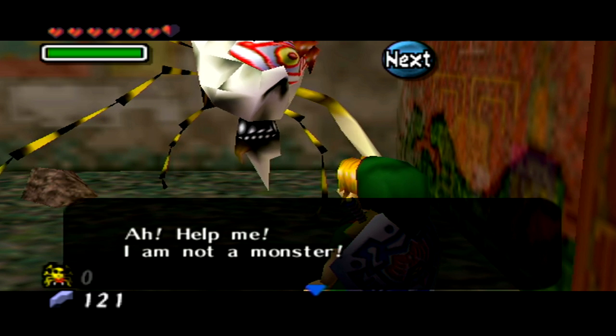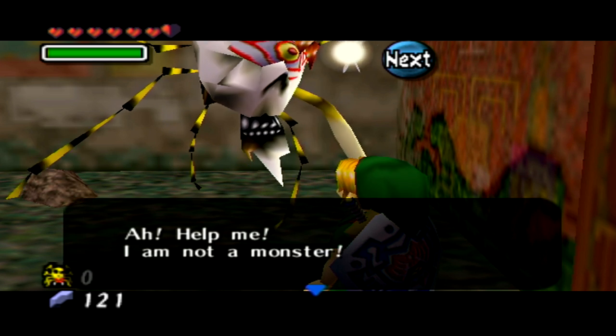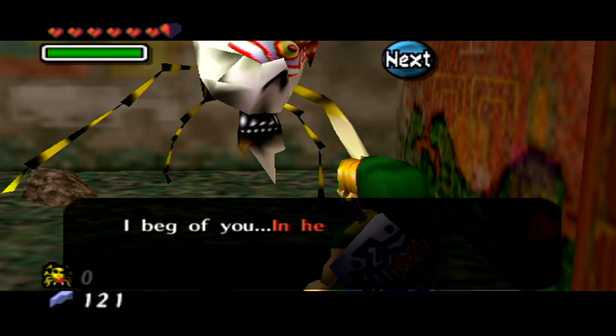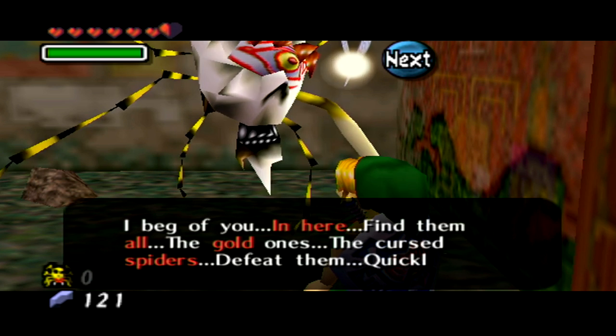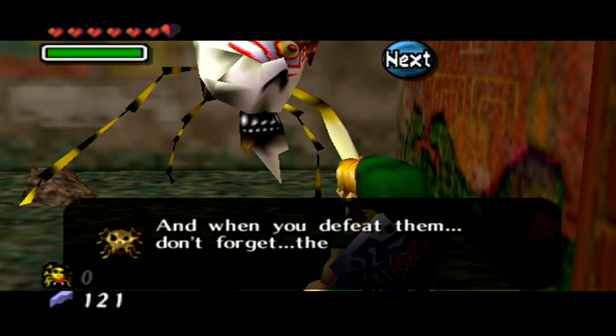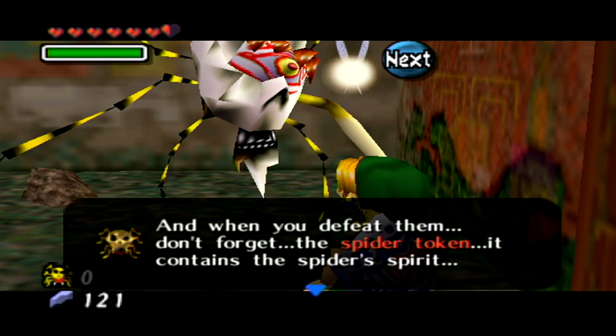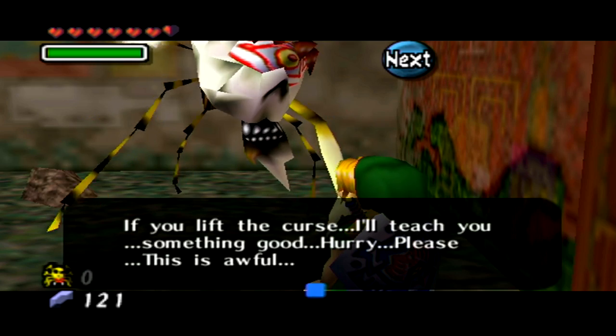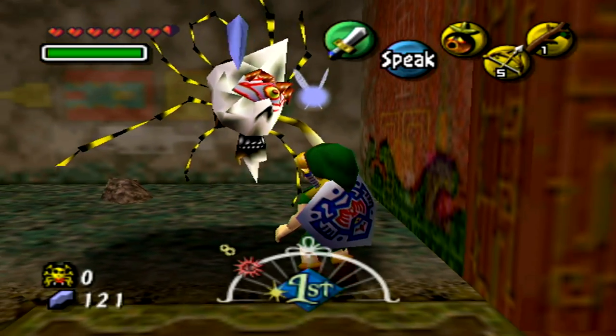Oh, it's talking to me. Help me, I'm not a monster! Are you sure? You look like one. There's the spider's curse. It made me this way. I beg of you, in here, find all the gold ones, the cursed spiders. Defeat them quickly. And when you defeat them, don't forget the spider token. It contains a spider's spirit. If you lift the curse, I'll teach you something good. Hurry, please. This is awful.